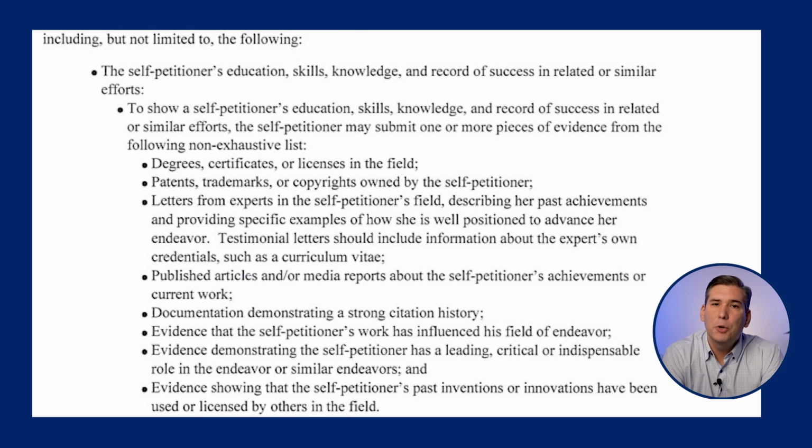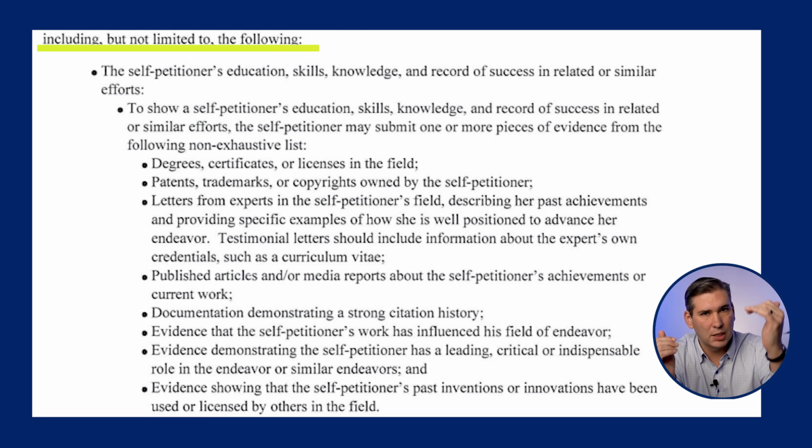So what are those alternative forms of evidence? You can see right here, this is language directly from USCIS. This is from, for example, an RFE, a request for evidence that immigration may issue, but this is something that is publicly available. And they will say that USCIS will consider this type of evidence, including but not limited to, which means it can be other types of evidence, the following. And you see right here on the screen a list of information that they will consider.